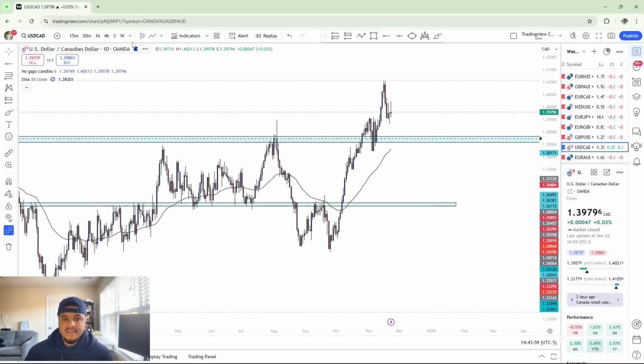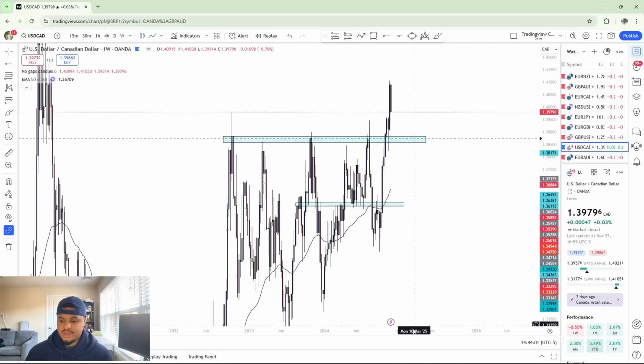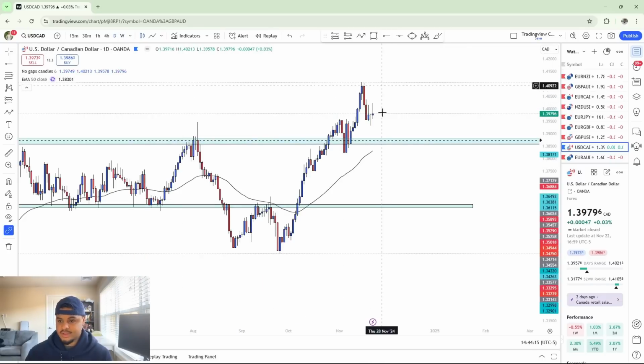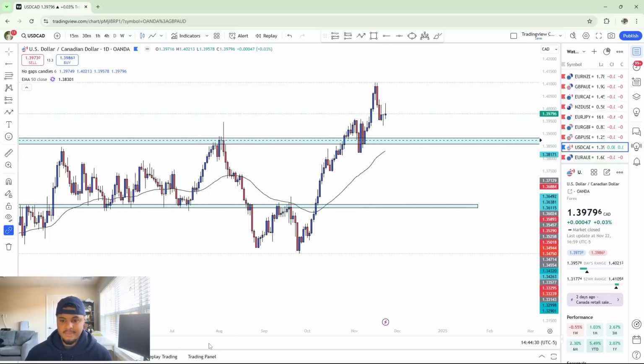USD CAD, I was telling the VIP community, I'm just waiting for this to retest this strong area of interest on the weekly. One touch, two touch, three touch. All I needed to do is retest here. Weekly's bullish. Daily will still be bullish unless it closes under here. But once it gets into this area, EMA is there to push it up. Look for the lower time frames to give a shift of structure. Engulfing, stops under, same old thing. But I like it as well.